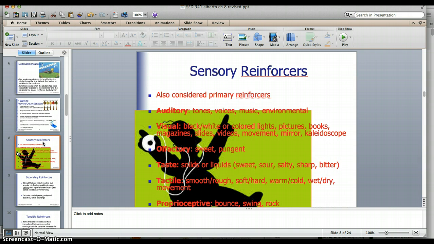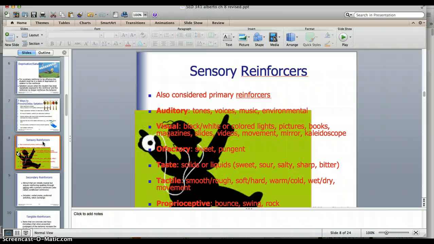There are lots of fantastic sensory reinforcers, things that we use in our everyday life that we don't always think of, but these are sensory reinforcers. Within my realm of favorite sensory reinforcers are the ones at the bottom, the proprioceptive. Lots of kids love to rock, to swing, to bounce, and so having opportunities to do any of those things can be important. Tactile reinforcers can be important for some kids, and that can be a change of seating location. That can be using different textures in their writing. So I would give kids the opportunity to use different pens, different pencils, different kinds of paper. Taste can definitely be a sensory reinforcer.